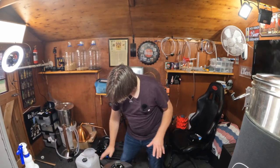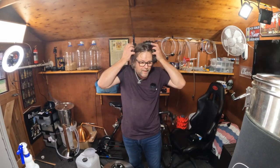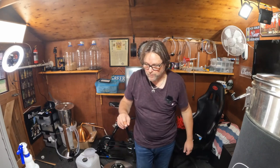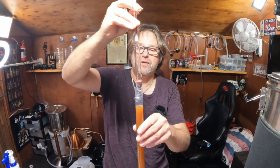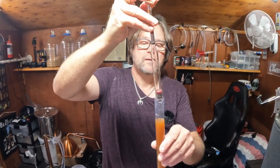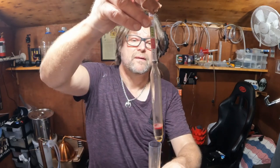Okay, so the fermenter's ready to go. I just need to get the tilt, pop that in there, and take a gravity reading, which I'll do right now in front of you guys. I haven't done this in a long time, but here it goes. It's gonna overflow. We're at 1068 gravity. There you go.